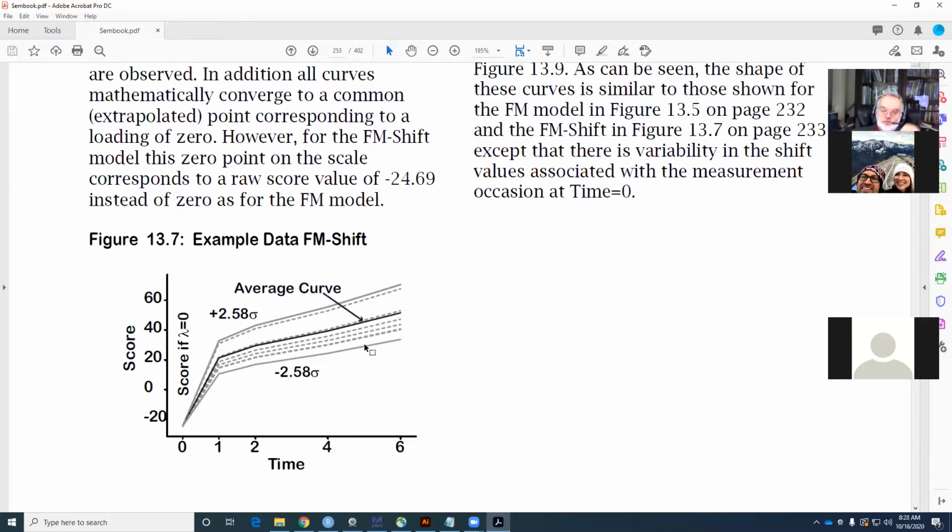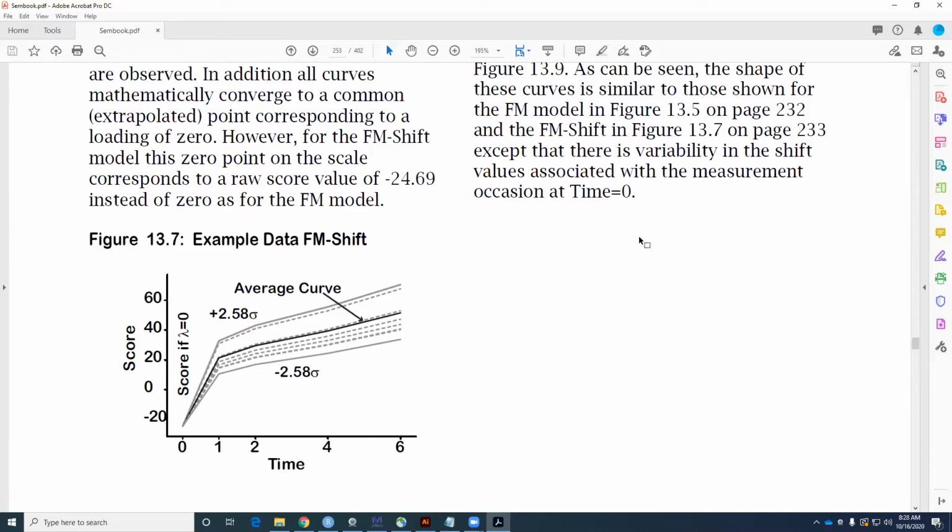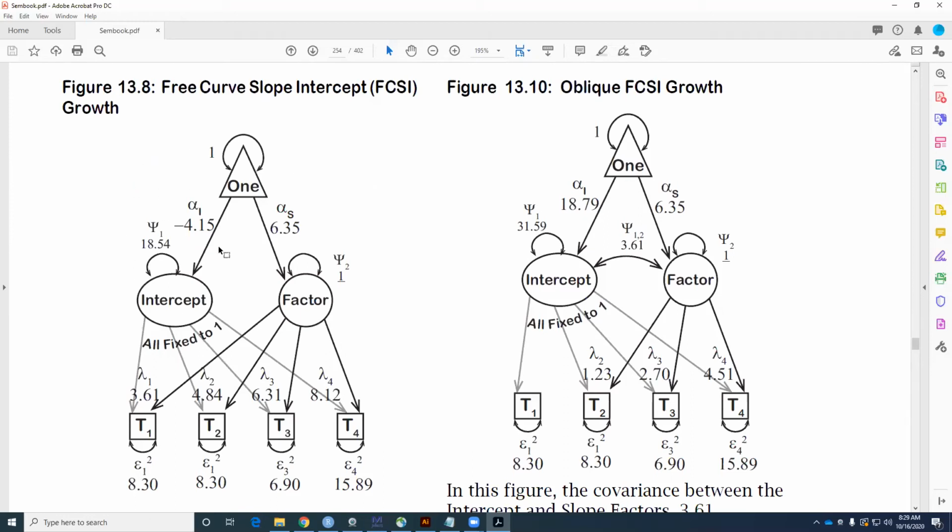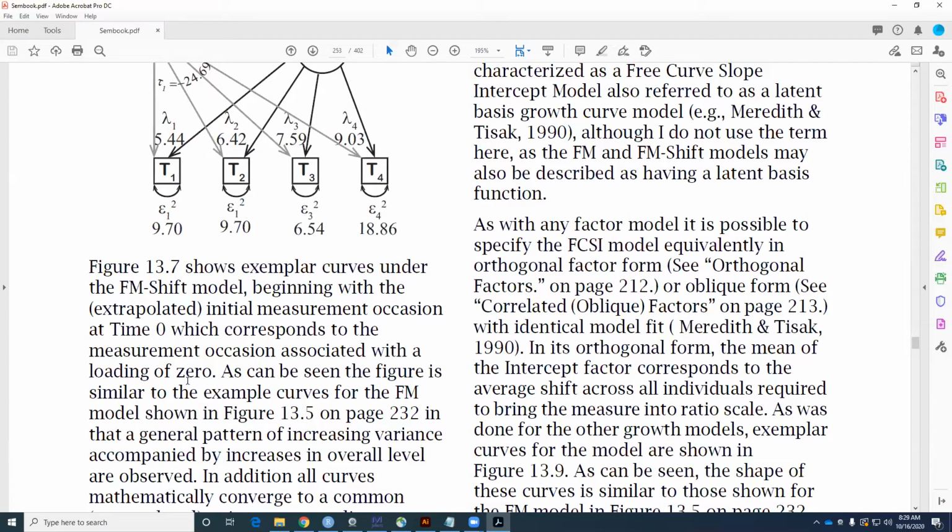And the answer to that question relies a bit on, gee, does this phenomenon demonstrate this ability to have a random intercept component? If you're looking at something that's fairly hardwired to people, like physical height or physical weight, it could well be that there is no random intercept for that person, and what you're looking at follows a single curve. If you're looking at something that's more psychological, that might be an ability or might be an opinion, perhaps there are some people out there who just have uniformly higher scores across all measurement occasions, and there is a random intercept. The conceptual interpretation of this intercept is that it is a shift, but that the shift is different for different people. Whereas in the FM shift model, everybody has one shift, this number right here, that applies across all measurement occasions.